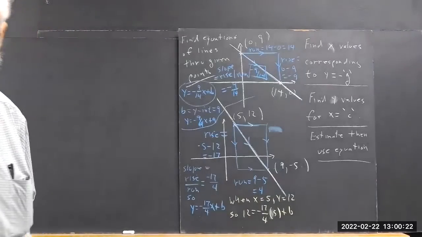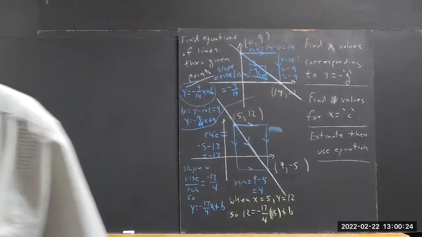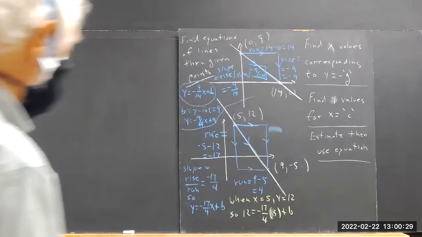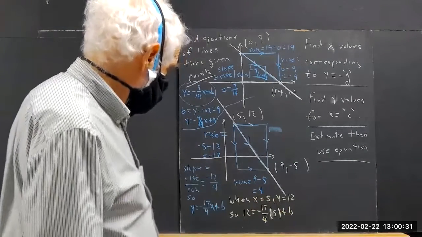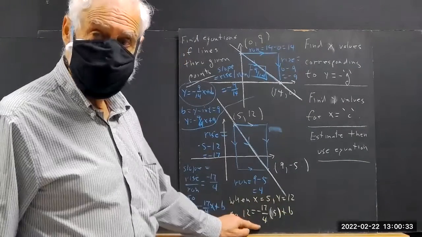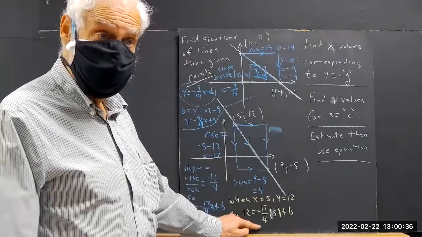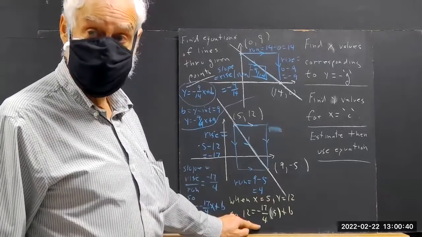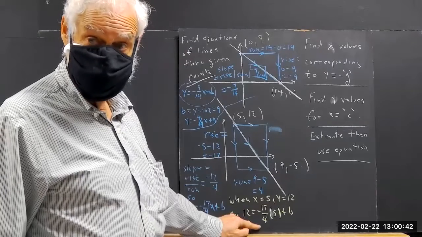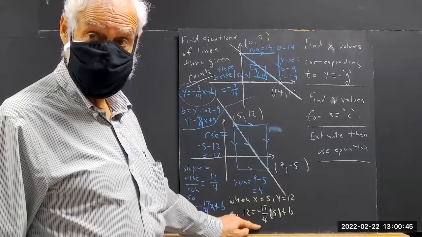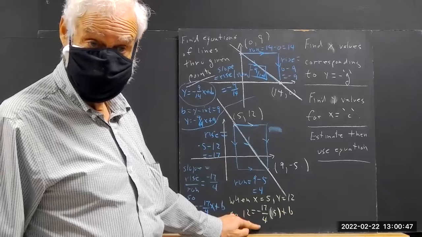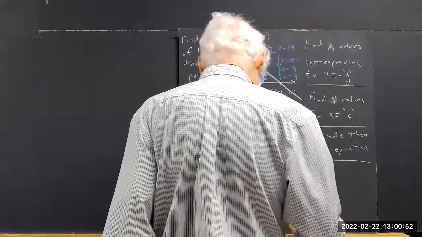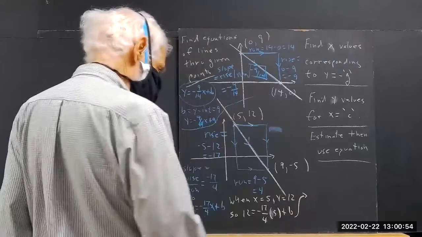We get this. Now, this is a little exercise in equation solving that reinforces the idea that if you're going to solve this equation for b, you probably are best off multiplying both sides by 4, which clears out your fractions, and that's a really important habit. Saves you lots of pain. Okay? I'm not trying to give you pain, I'm trying to save you pain, right? So, we multiply both sides by 4.